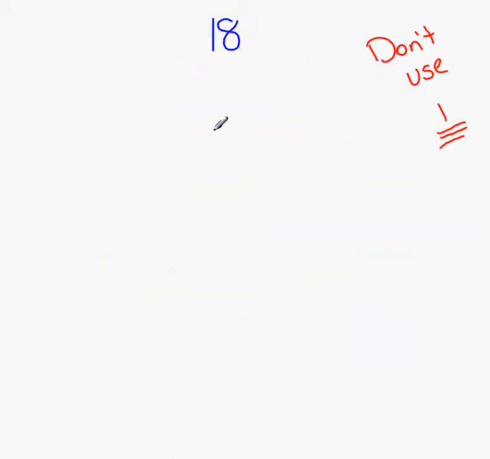So here's how a factor tree works. We use 18. Remember, the nice thing about factor trees is it doesn't matter what you start with or how you go. As long as you wind up with the right answer, you'll be fine. We had a big rule, though, here. You're not allowed to use the number 1 because the number 1 gets you nowhere. It does nothing for a factor tree. So you break 18 into two numbers. What times what equals 18? In this case, let's just take 6 times 3.